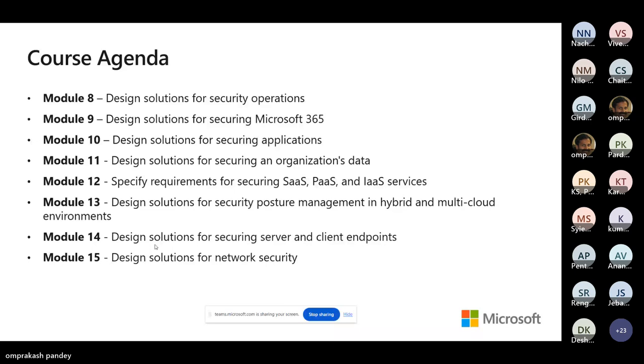Now, once it comes to these security solutions, they will be applied on all three types of services, like securing virtual machines, securing pre-existing services that we have, and SaaS solutions also. And when I say SaaS, we are not just referring to Microsoft 365, but what about other third-party solutions, right? Third-party SaaS solutions which are getting integrated or used within the environment. How about securing them? So you already have something called cloud application security, right? So how do we apply those features over here? Module number 13, 14, and 15.